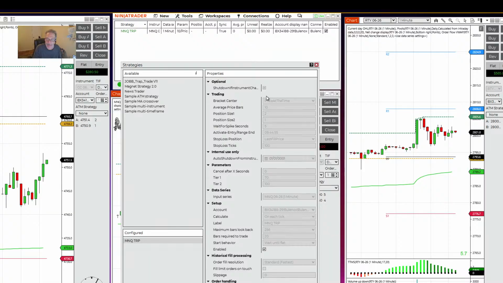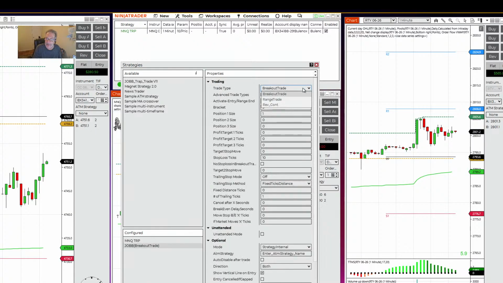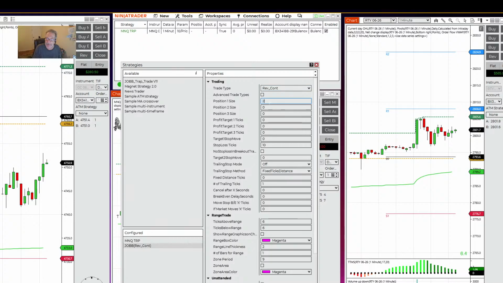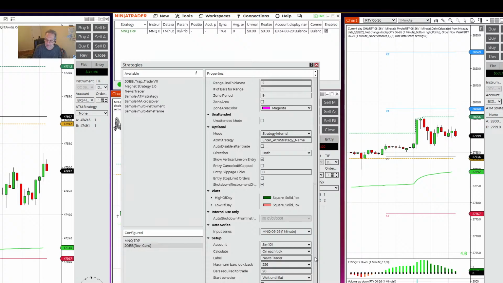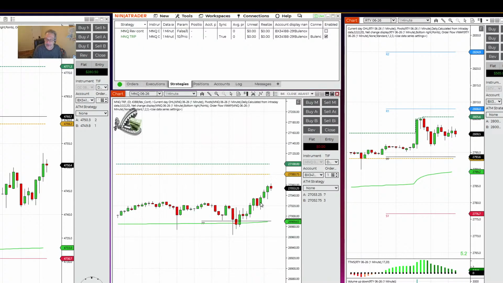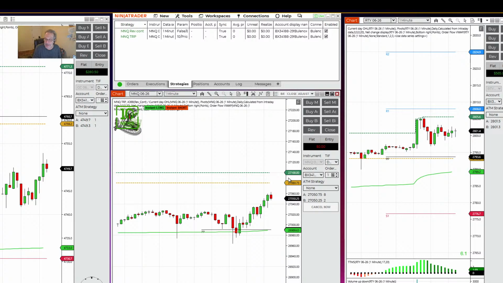I don't even have time to put a reverse continue on to get a test of that high. If I was trading by myself, I would have just put a trade on and then added my stops and targets, in all honesty. 50 target, 100 stop, because we missed the trade. We're going to miss the trade. And we were in account 29. It is what it is. You should do things the right way: MNQ, reverse continue. You shouldn't just put an order on. Because look, it didn't happen anyway, so we didn't have to rush.